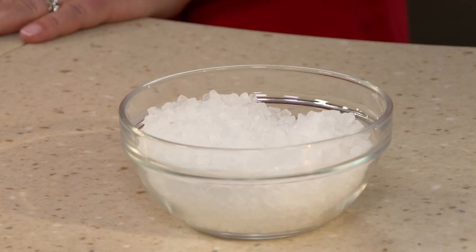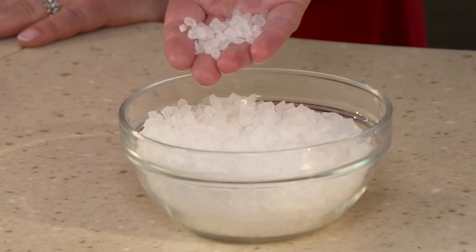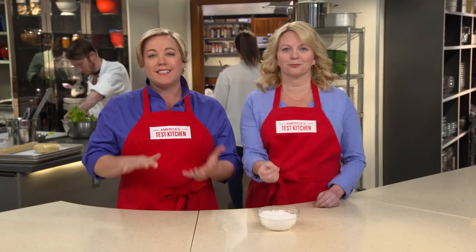Today is all about corned beef, or should I say beef that has been corned. Corning is a means of curing meat for preservation using lots of salt, and that dates back to prehistoric times. The process gets its name from the large kernels of salt, or corns, that were used. Those big pieces of salt were packed into barrels with the meat so that it could last for long periods of time. You scraped your last meal from the bottom of the barrel — and that's where the phrase came from.